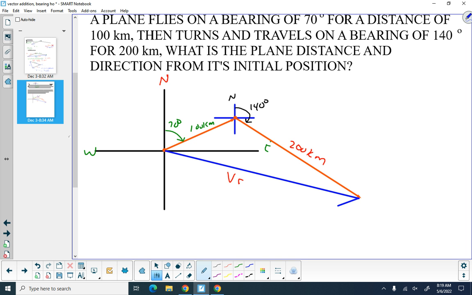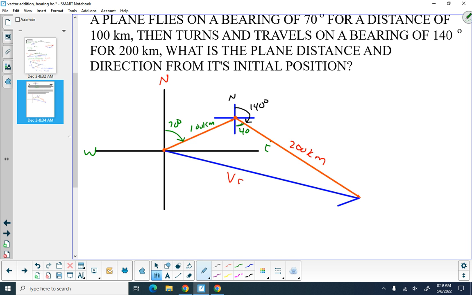Now, how you do that is most of the time you're going to do it in pieces parts. Okay? You're not going to solve for the entire angle all at once. The easiest piece would be this one right here. If I rotate from here to here, that's 140 degrees. What does this little small piece have to be, Jacob? 40 degrees, because I have to have a total of 180.